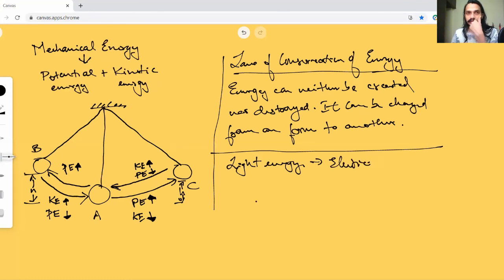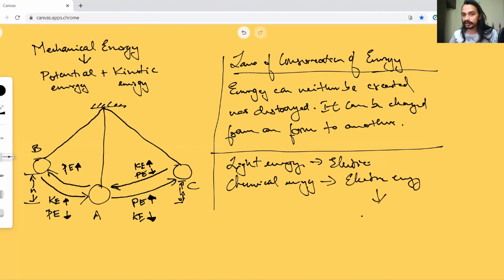In the same way, you can also talk about something like batteries, right? A battery is nothing but chemical energy, because inside a battery there will be some chemicals, and they change to electric energy. And if I use that electricity for a bulb, it means I'm changing chemical energy to electric energy, and from the electric energy I'm getting back light. So all of these things are just changing the same energy that is already there.